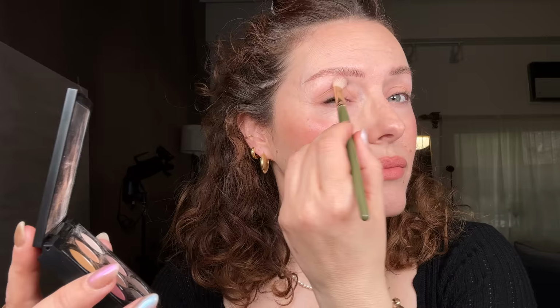Do you see the way I'm just sort of pressing it in and moving it around? I'm not doing any windscreen wiper motion, because actually that means that you will probably get fallout, and you're probably putting the powder all the way over here by doing that, and maybe in here. Just pressing it on and packing it on is, in my opinion, the best way to do it.